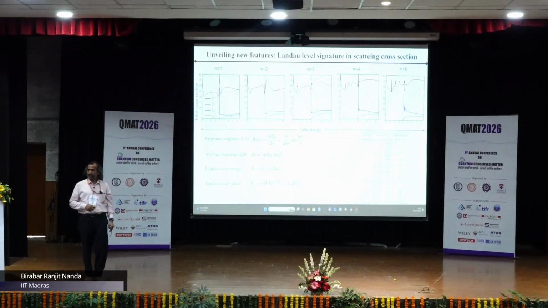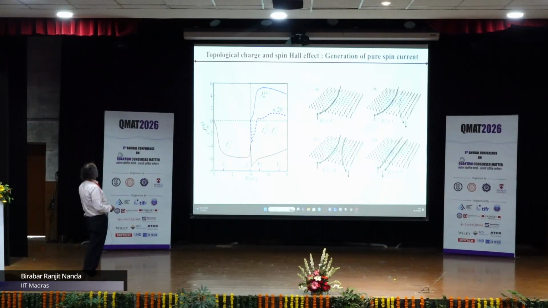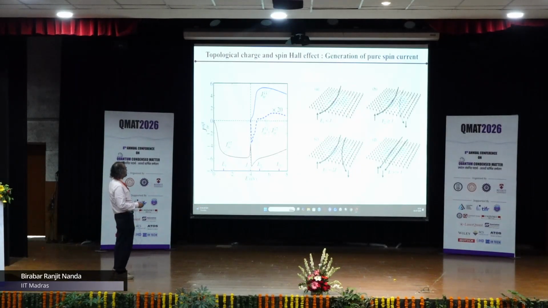Now, when we examined further, we found that the emergent magnetic field changes with the winding number, and the average magnetic field one can calculate is proportional to the winding number m. When you map it to the Landau levels, the Landau level energy is (n + 1/2) h bar omega. So we are able to create these Landau levels in this skyrmion system, and you can also have a situation where there is only a spin current. By tuning the kinetic energy, you of course have topological spin and charge current. You can completely filter out the charge current and have a pure spin current.